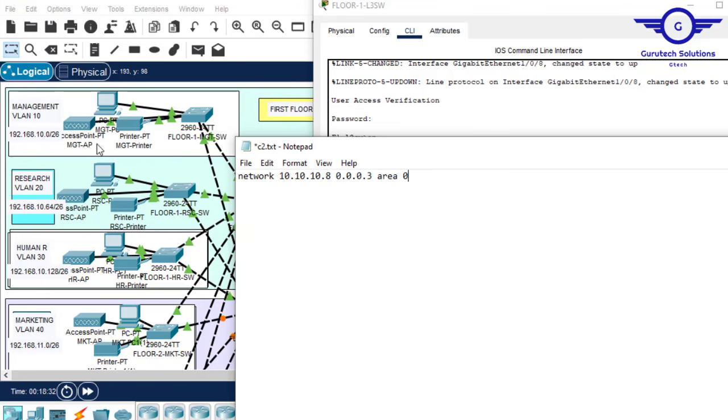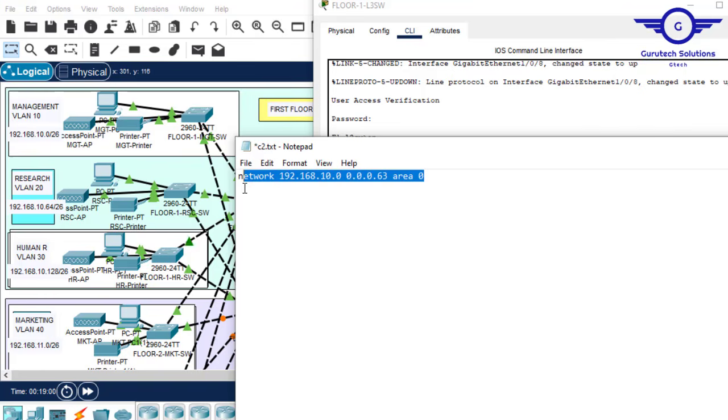So the first network is 192.168.10.0 and subnet mask of /26 notation. The last value will be 192 minus 255, which is 63. So 0.0.0.63 area 0.